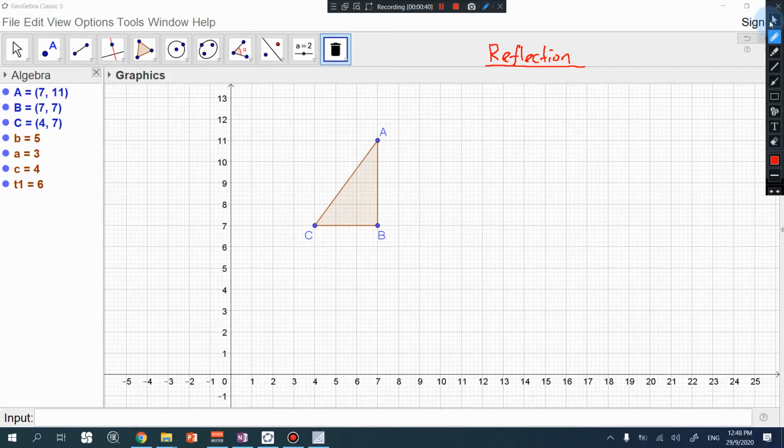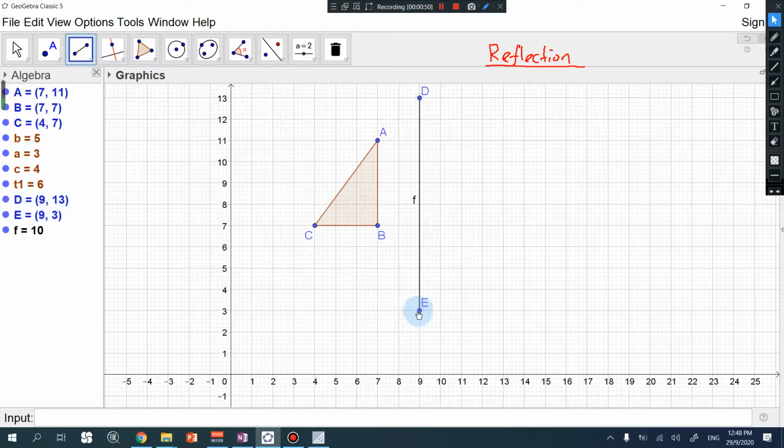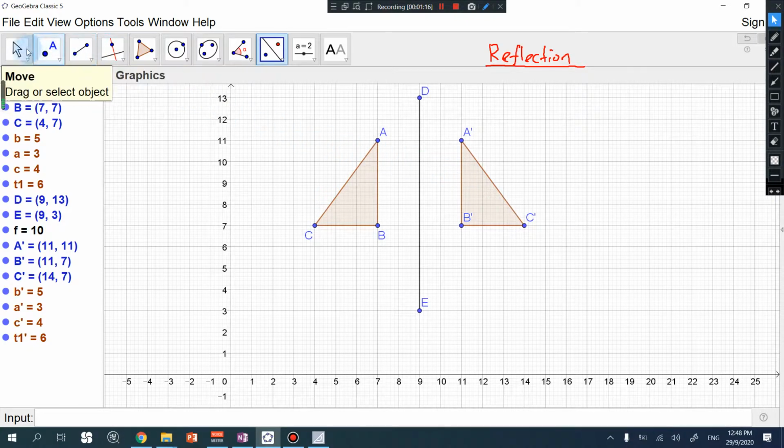Okay, let's look at this example. Now I have a triangle ABC. Let me draw the axis of reflection first. So for a reflection, we need an axis of reflection. Same thing, when you want to describe a reflection, you need to mention the axis of reflection. So now, I am going to reflect this triangle ABC across this line. So this is the object, this is a mirror, the image will be somewhere around here. Okay, so this is the image.